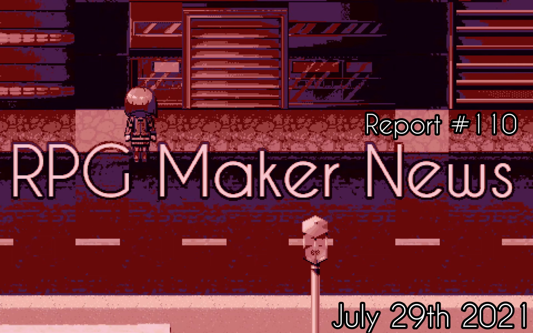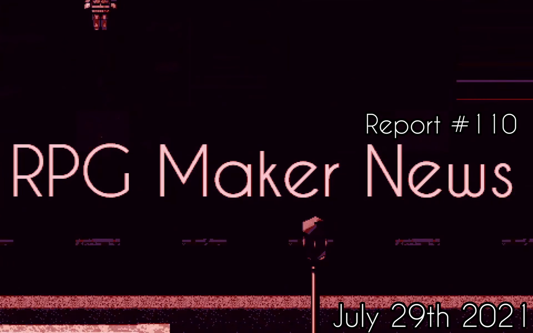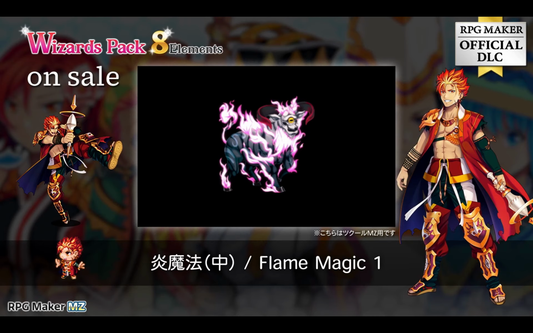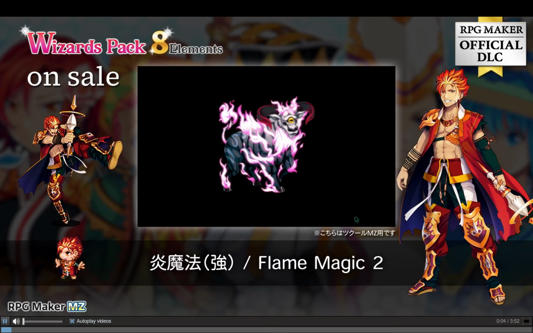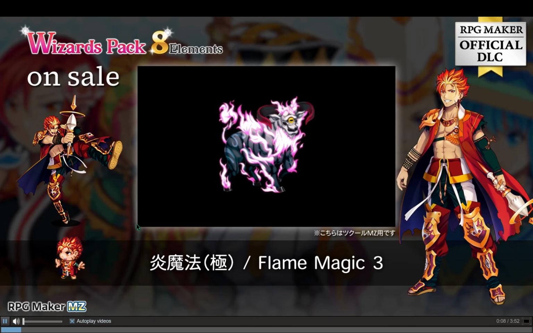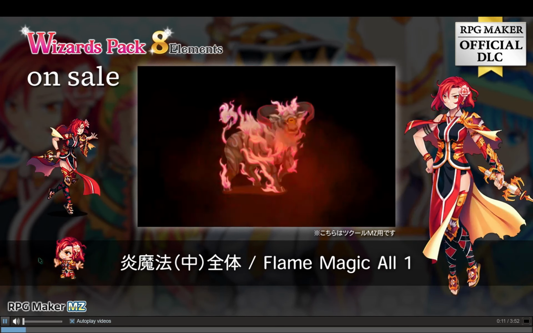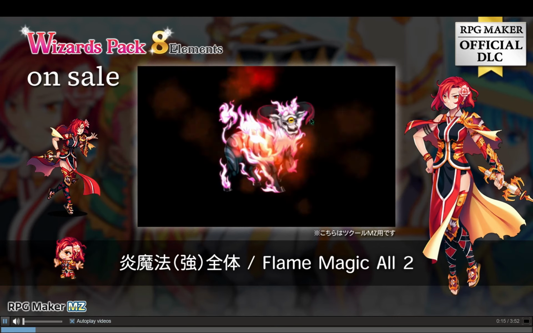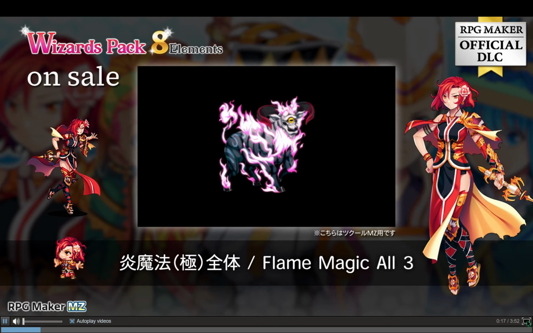I'm your host, Salik, and in today's news we have Wizards Pack. This DLC contains 16 character arts, 16 enemy battlers, 16 sprites, and 60 effects animations by Wipeout and Gotcha Games.